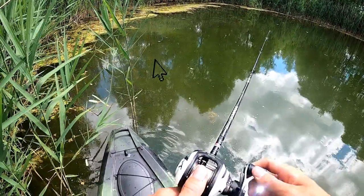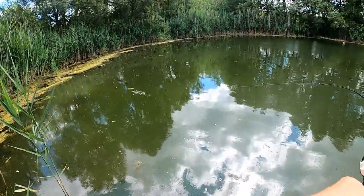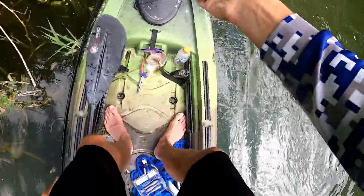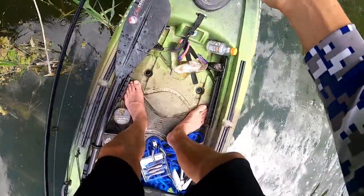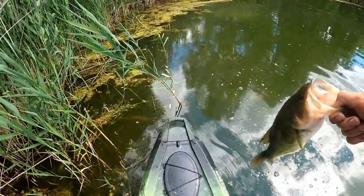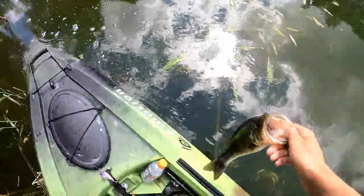Oh my god guys, there's a four pound bass right in front of me - I got one! That's a good fish! It's like a three pounder. The slow fall on that bait, that's what got this one. We knocked the crankbait out - one hook barely in him, but look at that nice fish. That's two and a half all day, let's go!